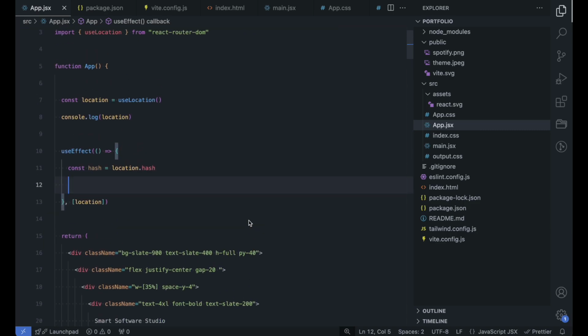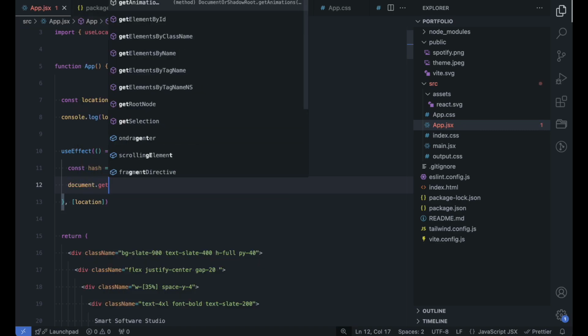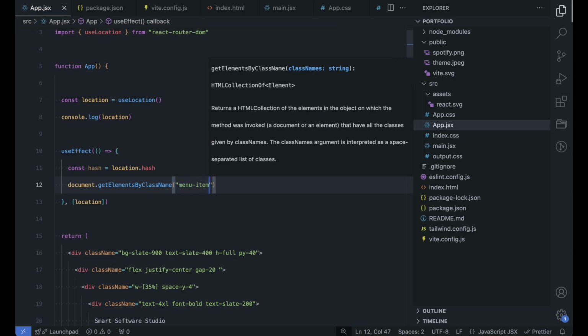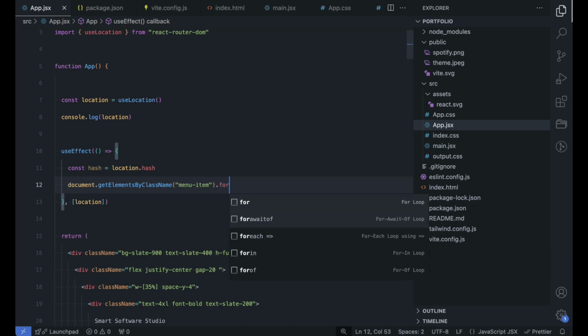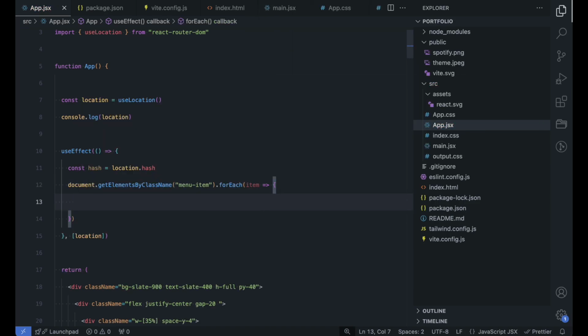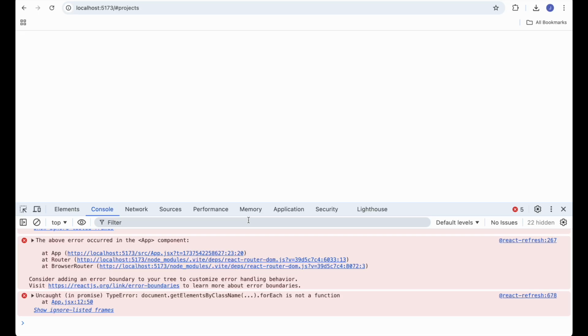So what I'm going to do here is, I'm going to next get all the menu items. So document.getElementsByClassName, and that class name is menu-item, and then it's going to return an array. So I'm going to run a forEach loop here, which gives me each single item, and then I'm going to compare the attribute href. But before that, if you want, let's log the item to see if it works that way.